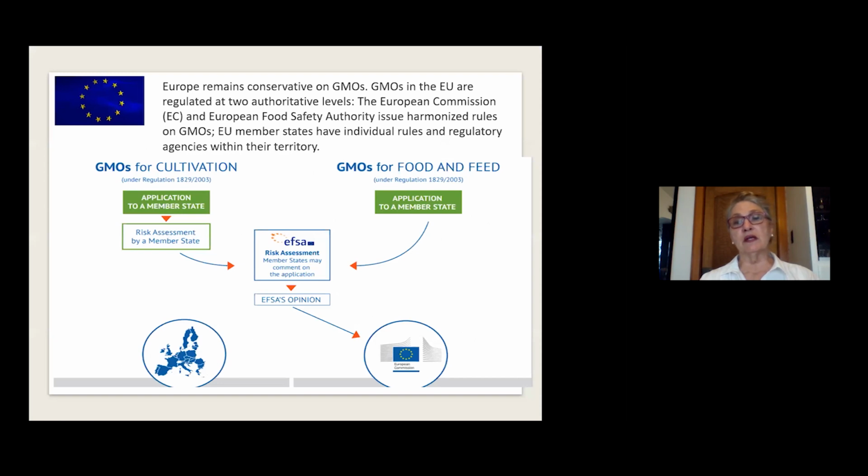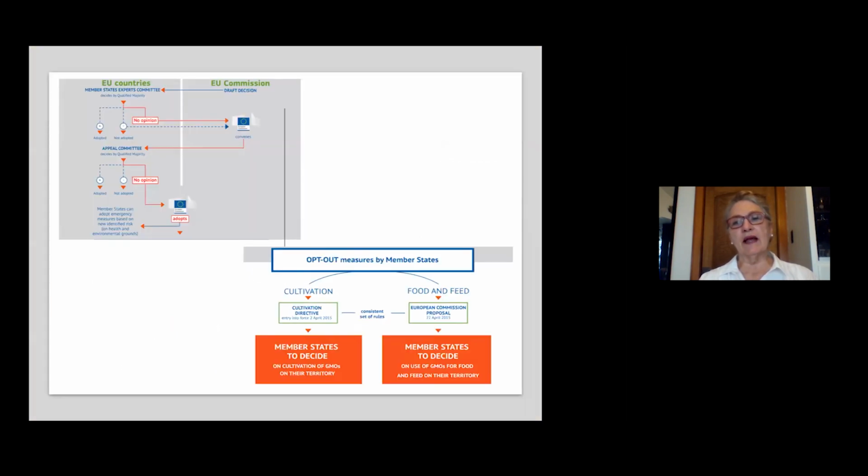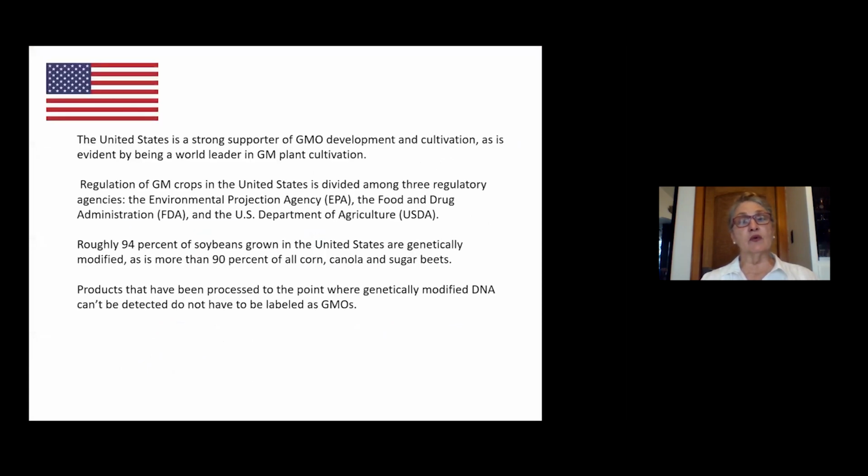So when you go to the EU, and I've included this just to see that if you're interested in trade, Codex is looking at this, but the EU is still saying, okay, we're looking at it for risk assessment. We're looking at it as the measures of our member states. So it's actually the member states who are going to determine if they're accepting GMOs or not. But then the authority will make the final decision.